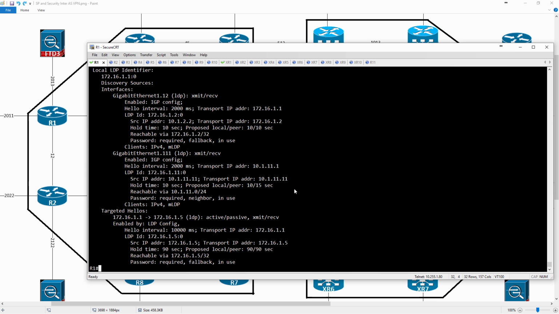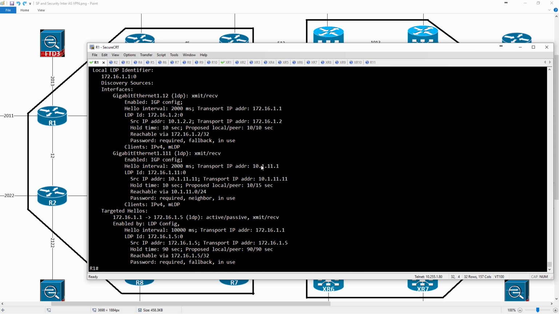So we're using the connected link between XR1 and router 1 as our discovery interface and not the loopback, even though the LDP identifier, the router ID for LDP, is still the loopback 0 of the local router. That's fine. That doesn't change anything. It's the actual interface you're using to form the adjacency that has changed, and that's what I wanted you guys to see. It's unique to MPLS, so I figured it'd be useful to know.